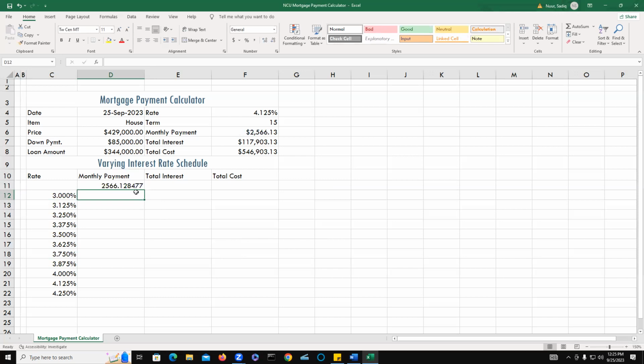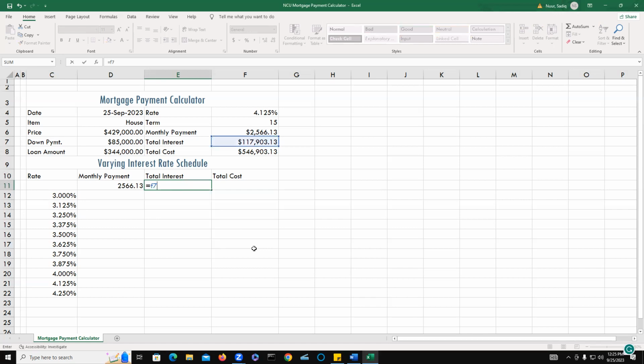Now we can shrink down these decimal places. All right. Next, now we need the total interest. We will copy whatever is in F7 to E11. To do that, you will press equal, and then either you can just click the F7 for the total interest, or you could say F7 and push the enter key.